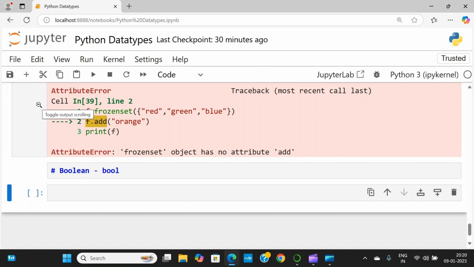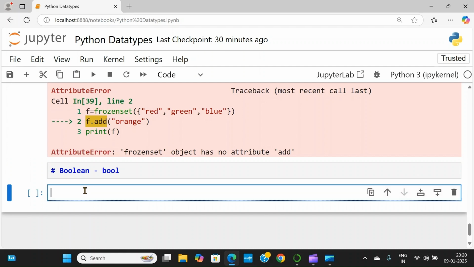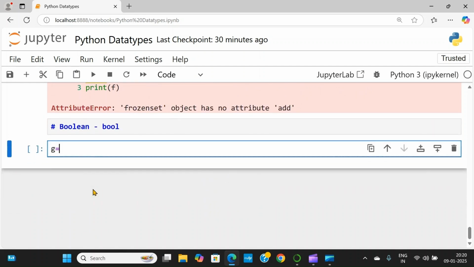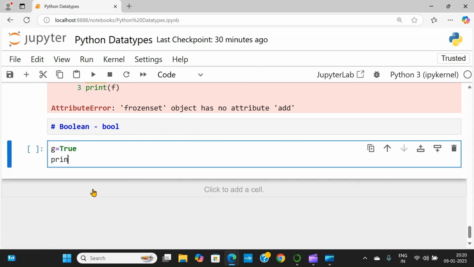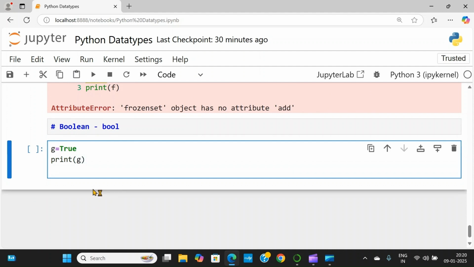For this, you know that we go for a true and false value. So here if I declare g equal to True, T should be capital, and go for print of g, and you can go for print of type of g also, so that you can understand what type it is.